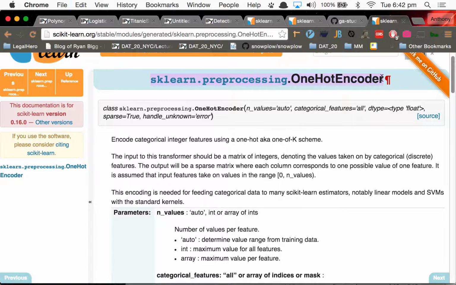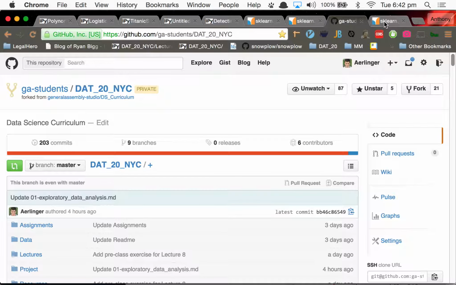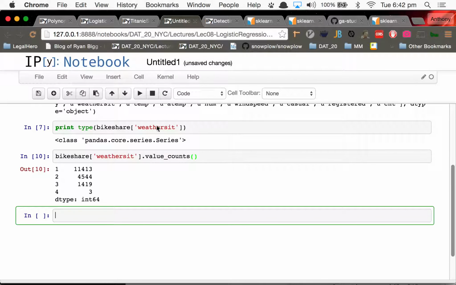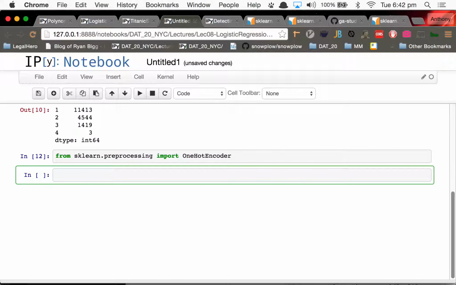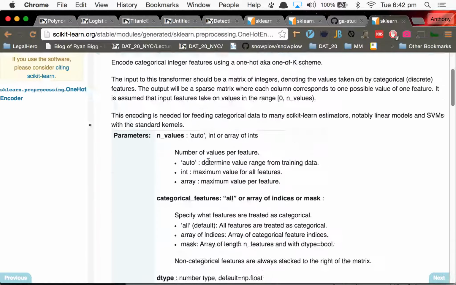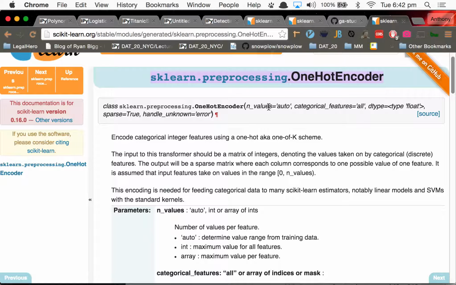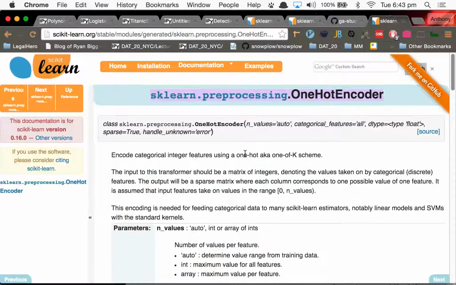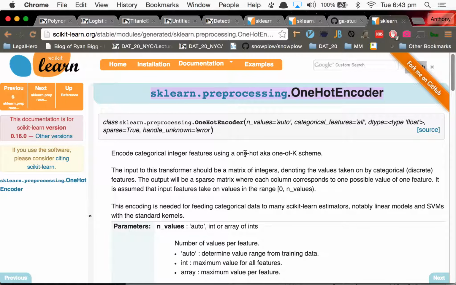And the naming conventions applied here are, so sklearn is a module. Pre-processing is a module within that, and one-hot encoder is a class within that module. So we're going to import that: from sklearn.preprocessing import OneHotEncoder. So now I have one-hot encoder available to me, and basically it's going to do exactly what I did in that last step. It's going to look for where there are distinct factors in my data set and convert that into something usable. In other words, something that fits this scheme that I have here.